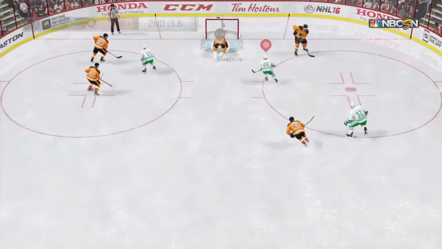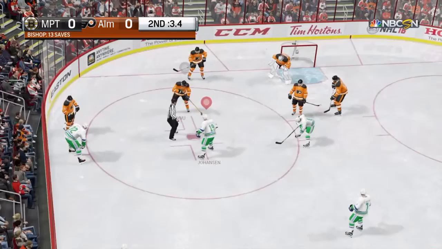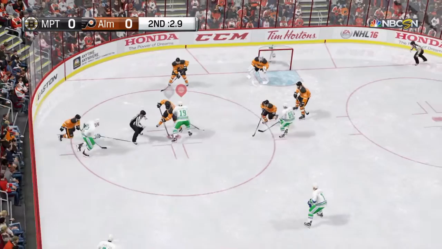Oh, big save by Bishop. Oh, the hands are quick with 3.5 left. Let's see. You know what? We're going to win this for the all-star here, John Scott. Try to get the last shot on that. Backhand. Oh, saved by Bishop.